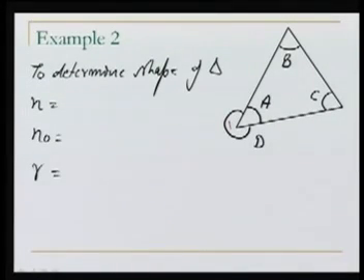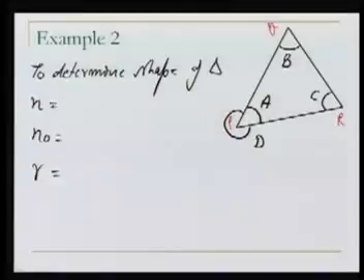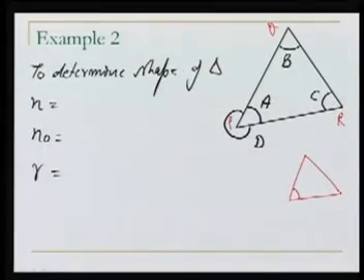Okay, now we will see one more example. In this example, as you can see, there are 3 points P, Q and R, and someone wants to determine the shape of a triangle. In order to determine the shape of the triangle, what do we need to observe? If our observations are true observations, I need to observe only 2 angles, because the third angle can be determined by the geometric condition. So the minimum number of observations needed to fix the shape of the triangle is 2.